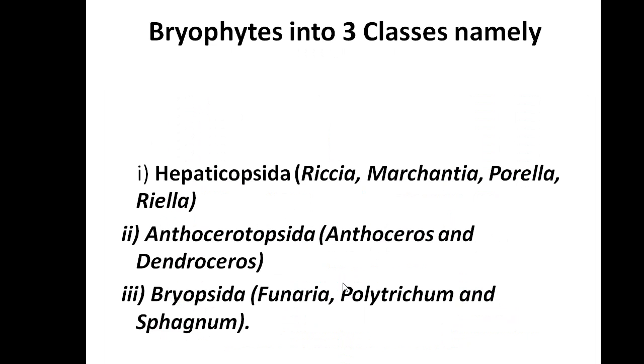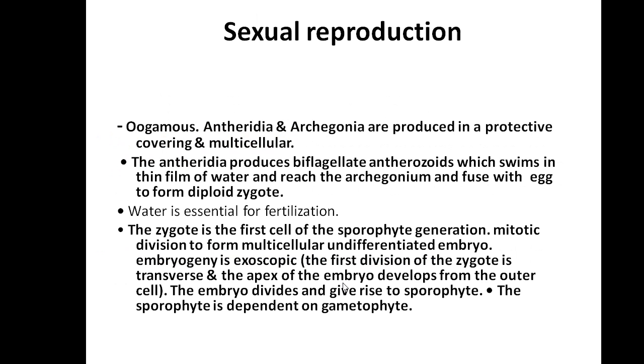Asexual reproduction, or propagation, of the bryophytes. And sexual reproduction follows the male and female gametes. Here the male and female gametes uniting is called oogamy. So, Antheridia and Archegonia. The Antheridium is the male part of the bryophyte, and the Archegonium is the female part of the bryophyte. These two types are protective, covered with a multicellular jacket.